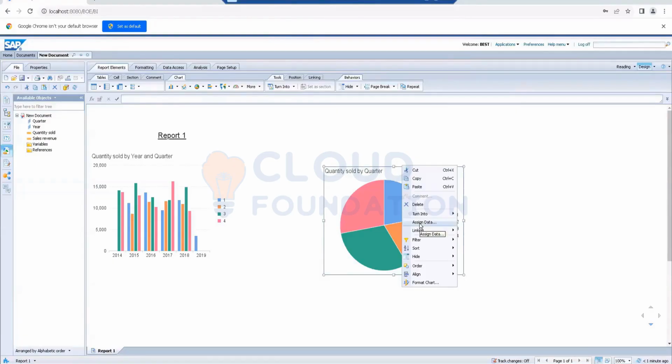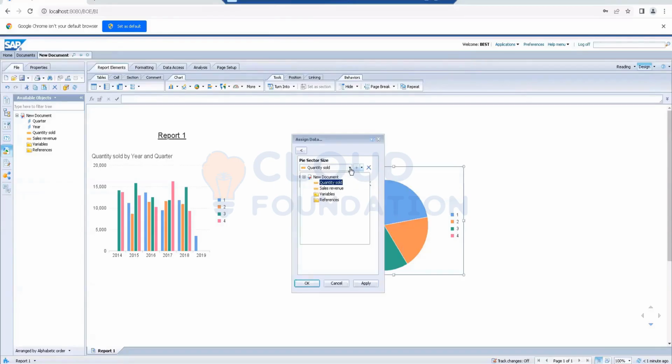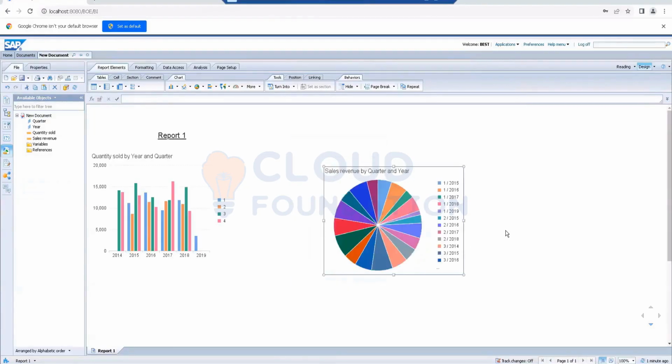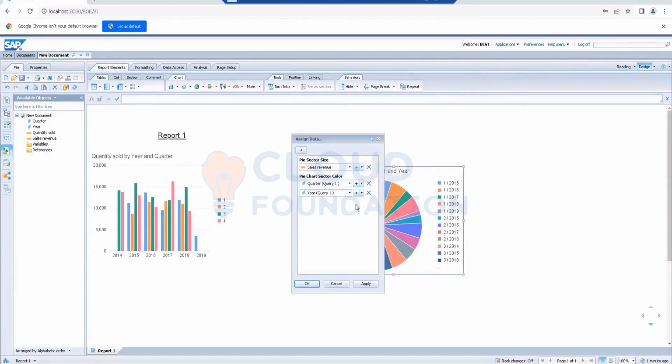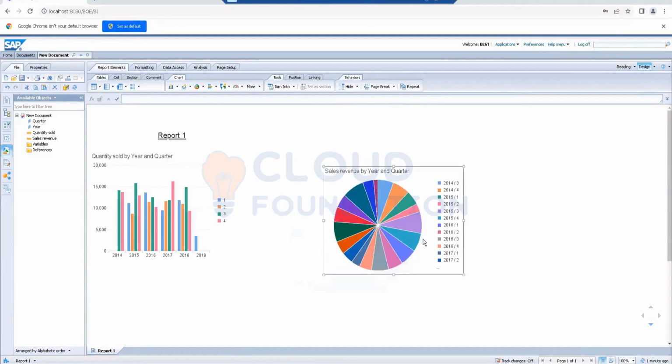To change the x-axis and y-axis, meaning on which dimension we are working, we go to assign data. Here it should be sales revenue, and for the pie chart sector color we'll add quarter. What we do is assign data with year first, and later you can add the quarter. The display has changed.